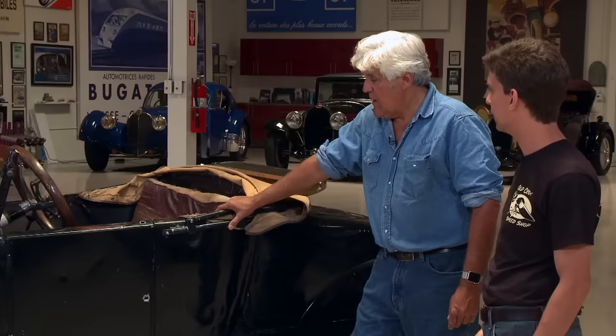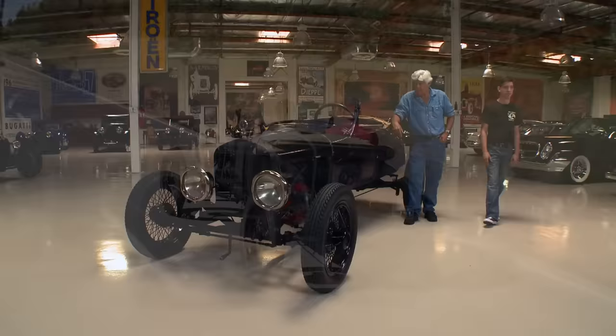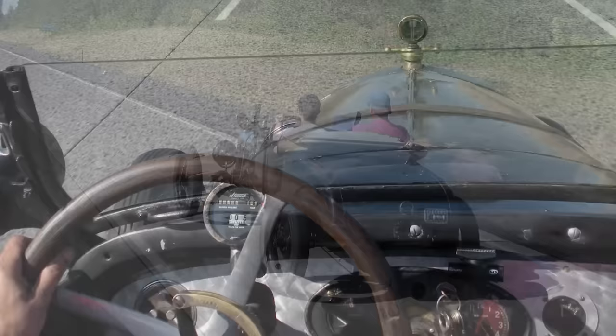It's a little bit challenging to learn to drive one, but once you do, it's pretty much like riding a bike. Yeah, now this one, you've added period accessories. We went through and I wanted to add a little bit to make it drivable, because it's a road car. That's what we intended to do with it, make a car that we can drive on the highway. Right. And get out and drive across the country or to Bonneville or anywhere and have it cruise comfortably at 65.